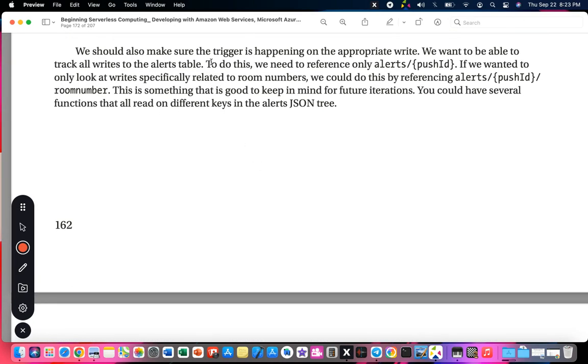We should also make sure the trigger is happening on the appropriate write. We want to be able to track all writes to the alerts table. To do this, we need to reference only alert/push ID. If we wanted to only look at writes specifically related to room numbers, we could do this by referencing alert/push ID/room number.